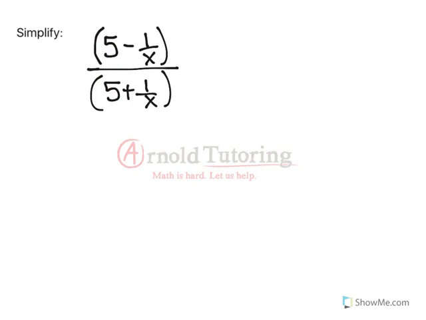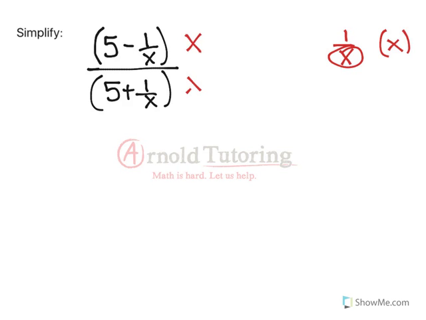Once we've realized what we can't do, now we actually want to go ahead and solve this. To simplify, we're going to get rid of the fractions within the fraction. So I'm going to concentrate on the 1 over x. I always want to multiply every term by the denominator of that small fraction. So again, my small fraction within the big fraction is 1 over x, so I'm going to multiply everything by this denominator. In other words, multiply everything by x. So it looks like this.